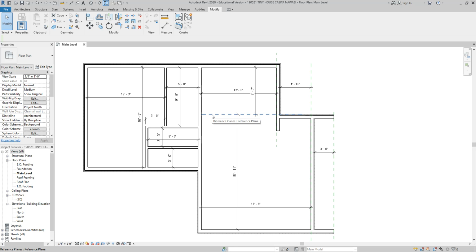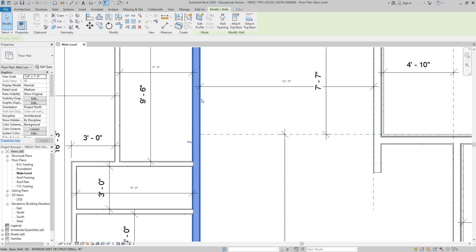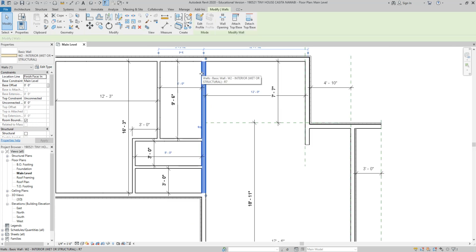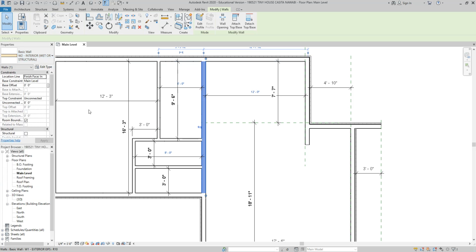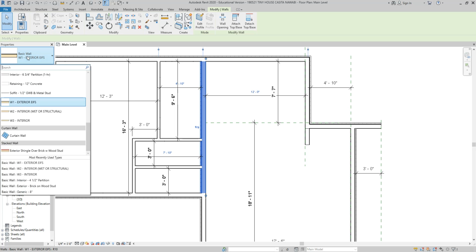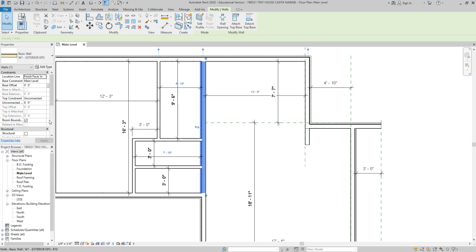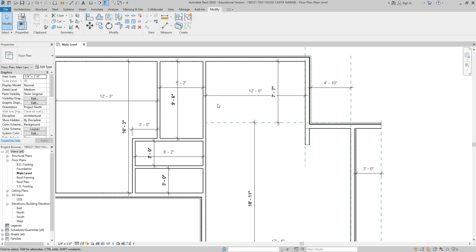So you can change it, but you'll still have to go back and change a lot of your dimensions just because that wall was thicker. So for example here, see how this is a thicker wall? Let's say that I meant this to be the thinner wall. I can come down and change its properties to be the W1 or the W3, but you would still have to go through and update your dimensions. Okay? Okay, I'm going to keep mine there.